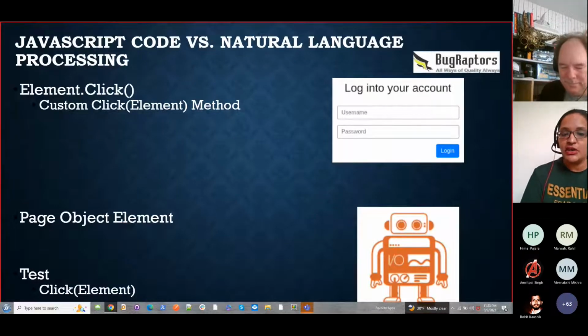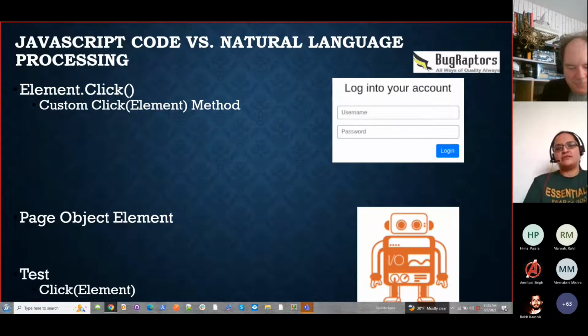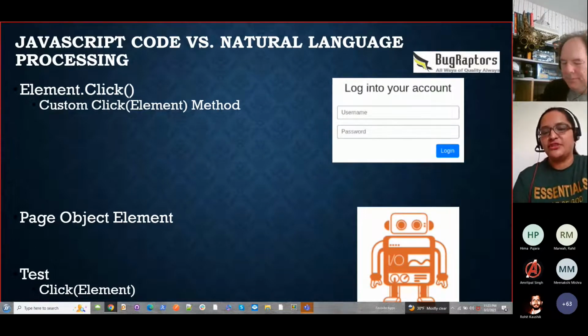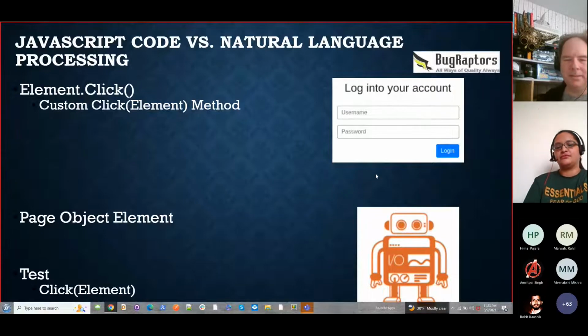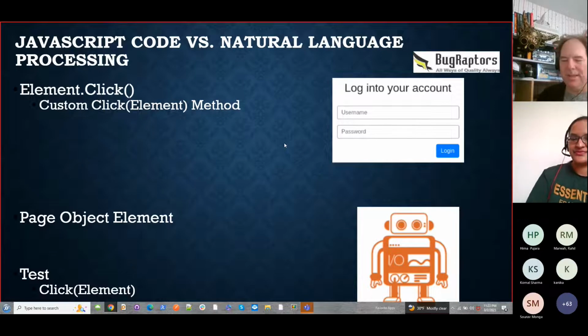So the ultimate goal of Testrigor is to allow you to write your test in your way of saying it in plain English. Now, Paul, can you please shed some light on how coding is different from natural language processing with your own experience? Absolutely. So as Harsha said, writing test cases 15 times faster than doing it in code.